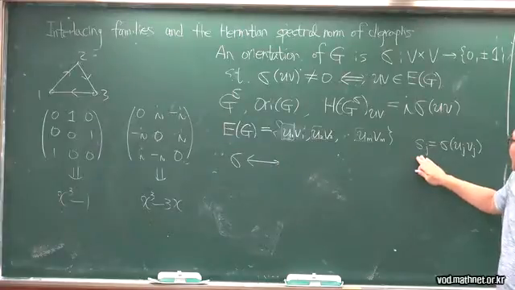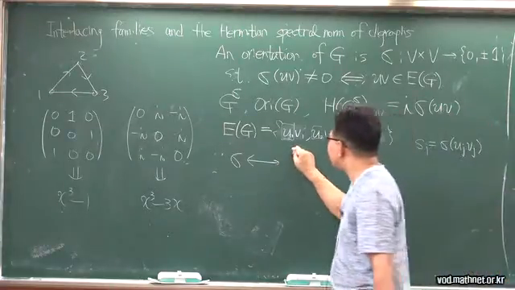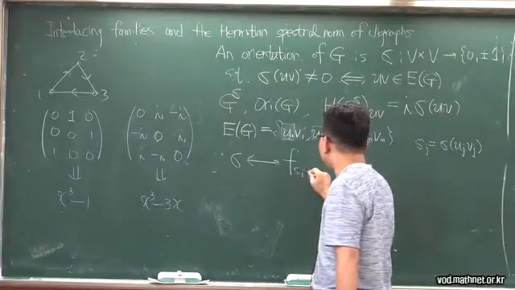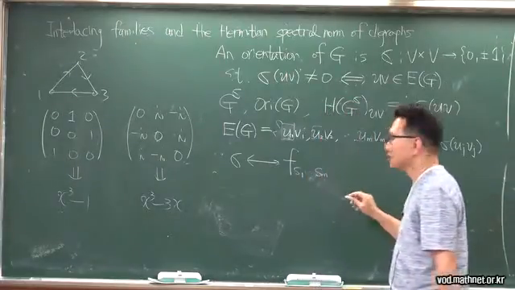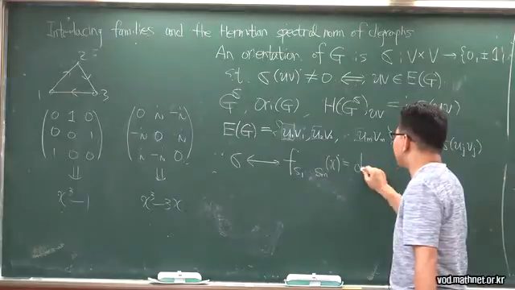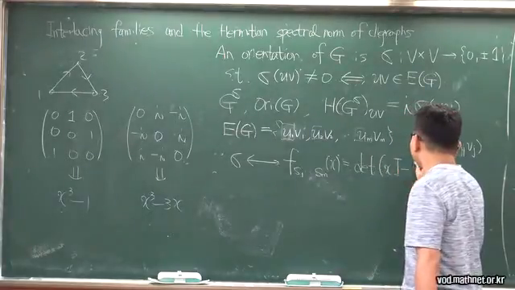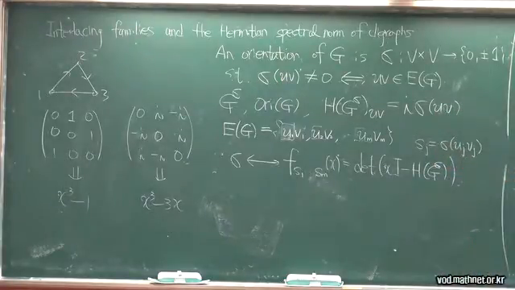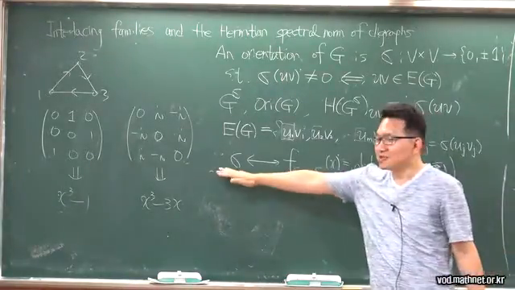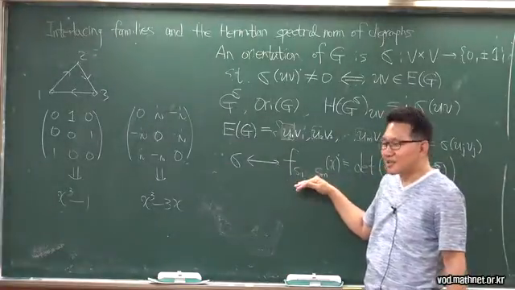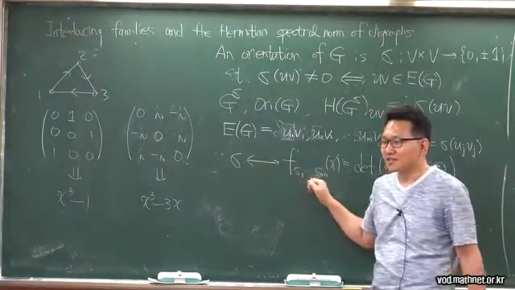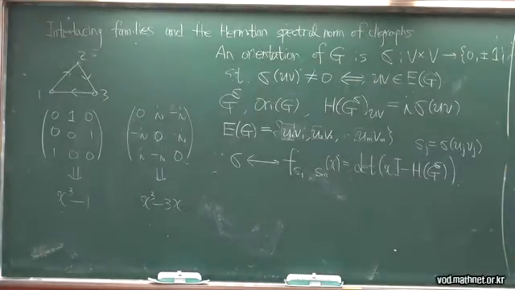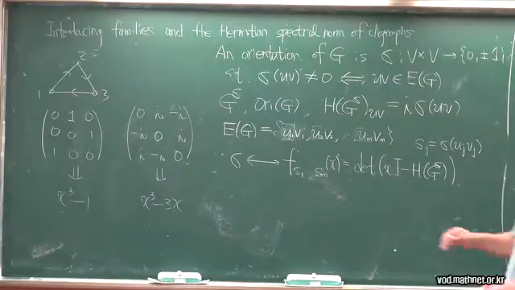And so this one corresponds to the polynomial. So there is a one-to-one correspondence between the set of all orientations and the characteristic polynomials coming from the orientation here. So you're making that definition now, your polynomial f sub s1 to sm. Yes. Now I want to use this one to give an example.